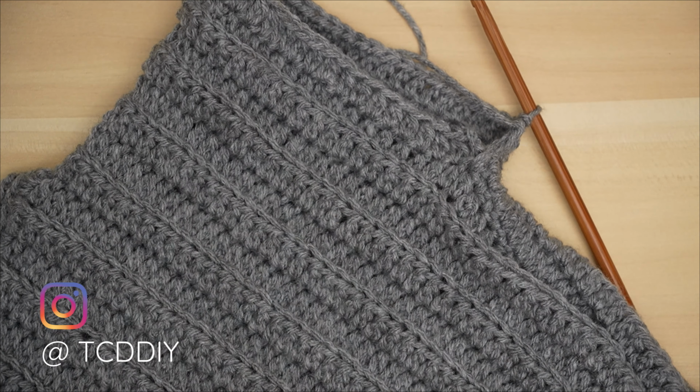Just to do the first back loop one together, yarn over. Into that first stitch from our previous row, we're going to insert into that back loop or the loop that's furthest away from us, pull through, yarn over, pull through 1, pull through 3, and that's it.